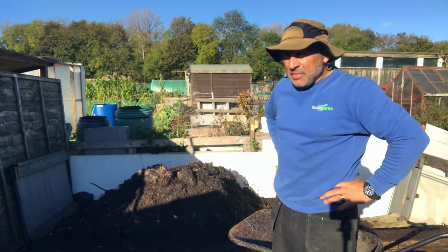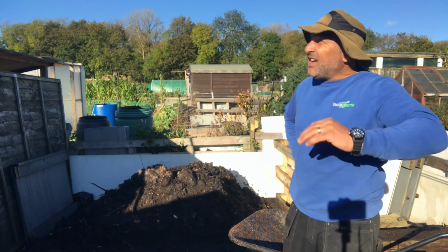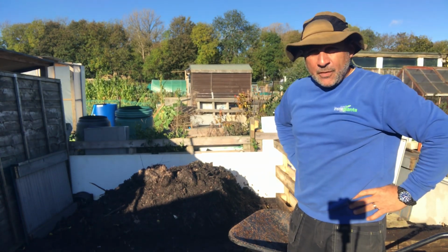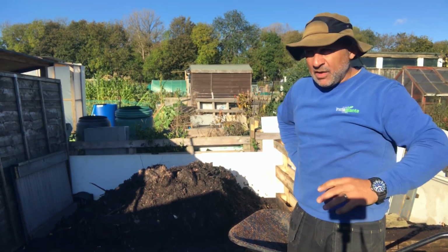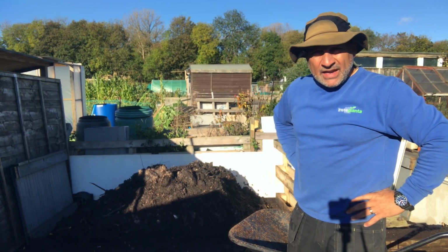Well, good morning from the allotment, and it seems like we've got a really big bright yellow thing up in the sky that I haven't seen for probably about 2 weeks. It just seems forever since we had a little bit of sun. A little bit windy, but at least it's dry.